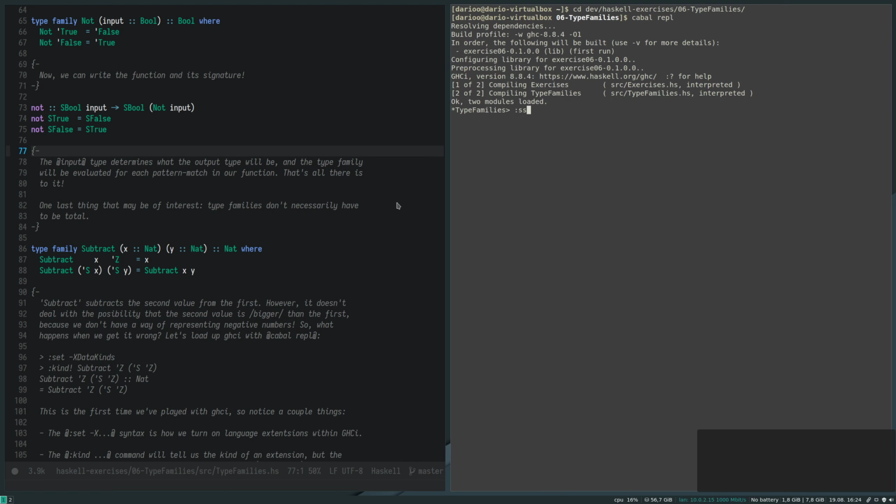So we can set DataKinds. Kind subtract the successor of 0. We have to add TypeFamilies.